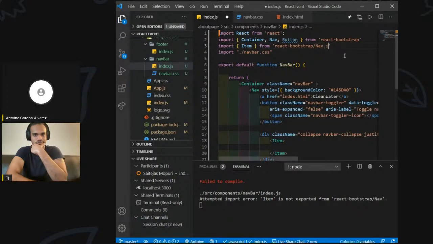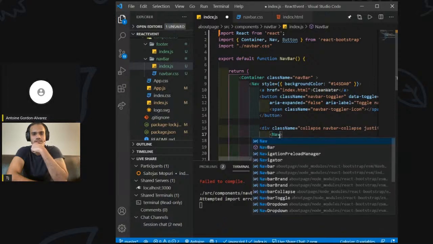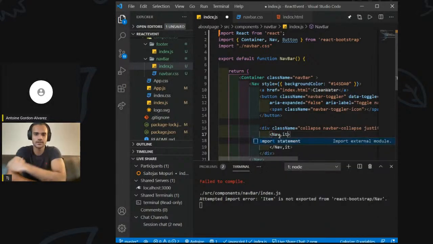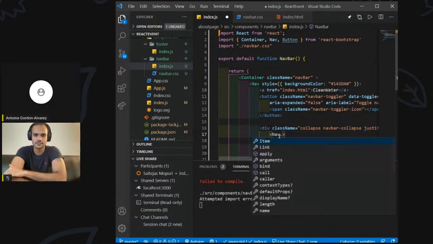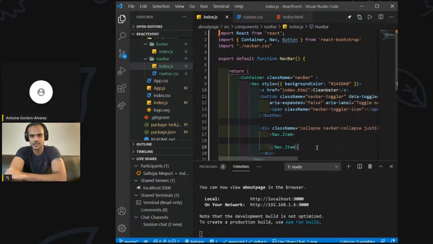I guess it has its own nested components in the Bootstrap container. I mean the Bootstrap nav folder. So I guess it's just like that. So I guess we have to do dot notation. So we have to import the whole nav, even if you just use the item. Yeah. So it seems like that is. Let me just confirm on my end before we show everyone. All right, perfect. Still working.